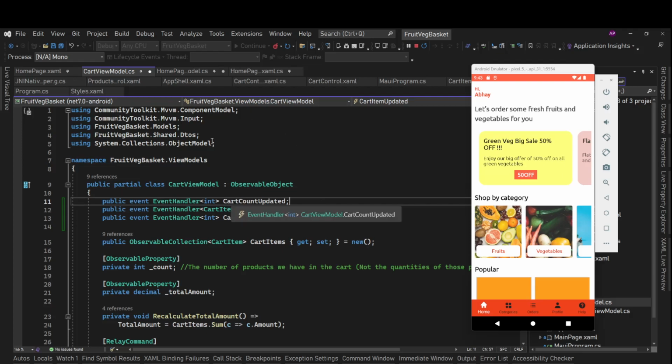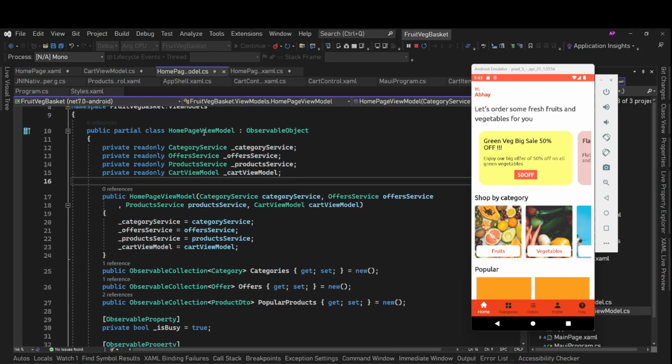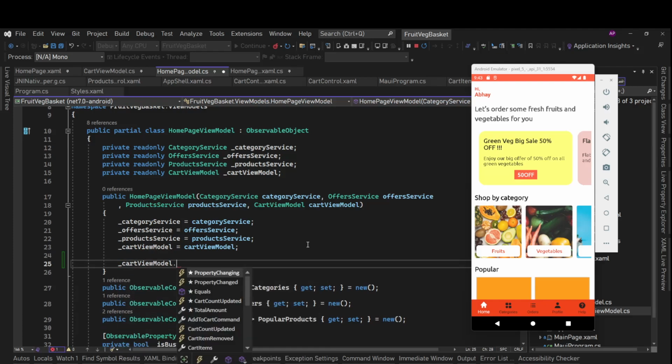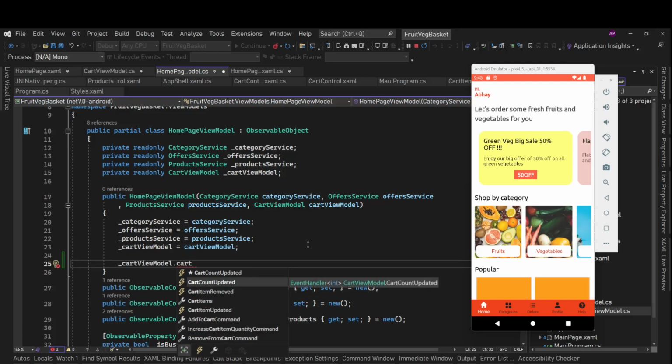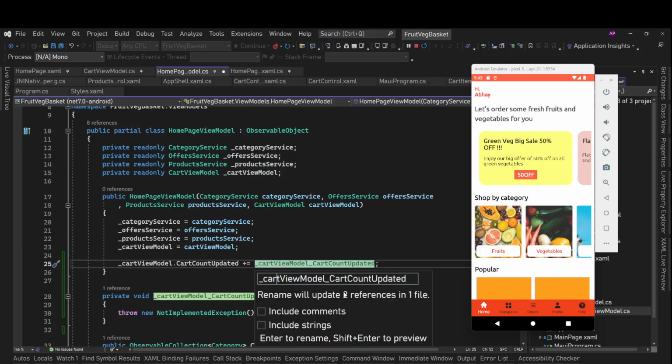Now it's time to register event handlers for these events. So right now we have worked only on home page, and for home page we have our view model, which is home page view model. We are injecting cart view model already. Now we need to register for these events. What we'll say, cart view model dot, we have cart count updated, so we'll add an event handler here.